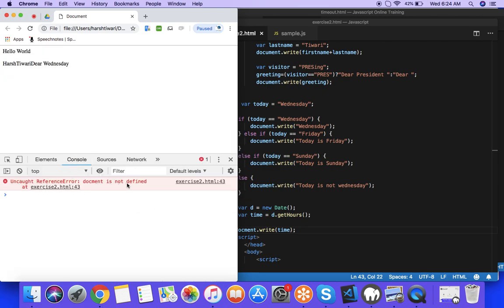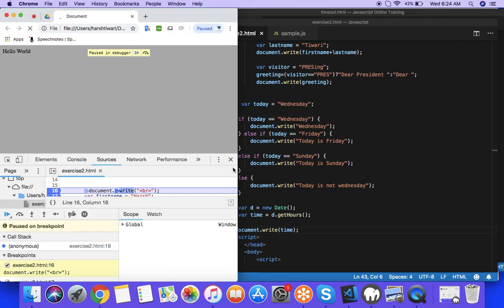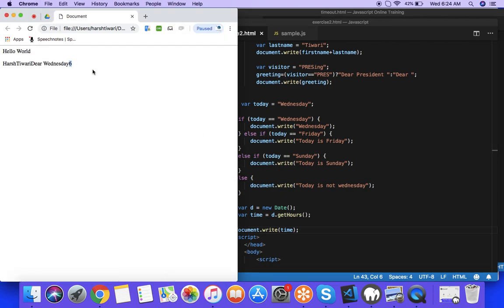So we are getting document, okay, spelling mistake. So we can just write document dot write time, and you can see guys, we are getting the time which is 6, because it's 6 in the morning right now. So we are getting the 6 here. So this is how we'll get the time.